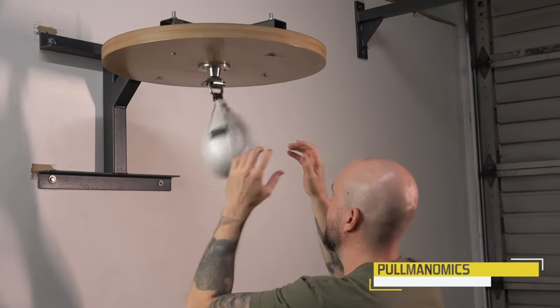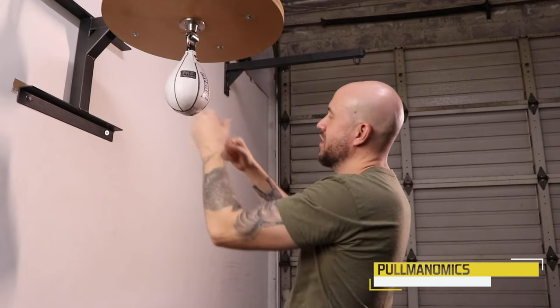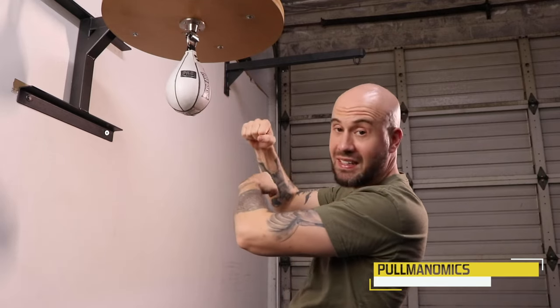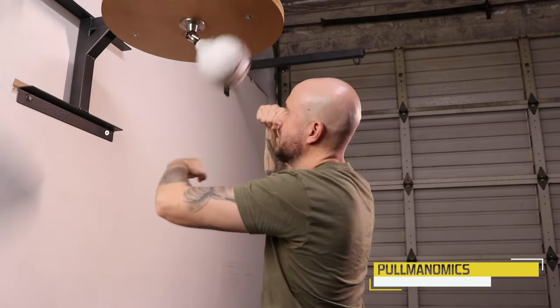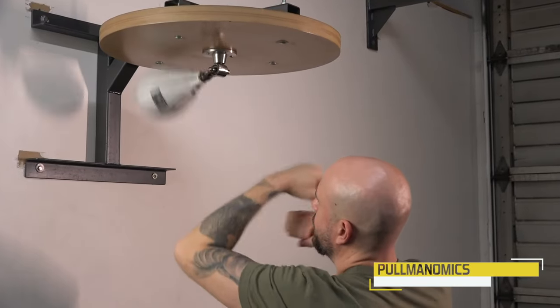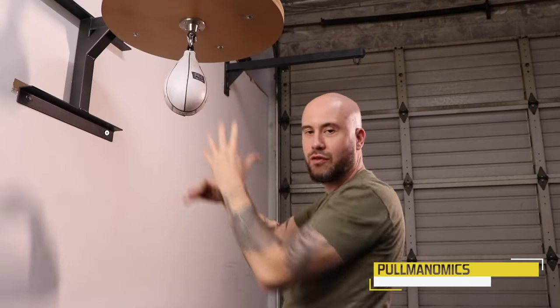Those are good transitions. And obviously you can do one with each hand. When you hit one with each hand, you've got to make the hands move a little quicker so they're ready — one, one — with my hand a little closer to the bag. So you're constantly ready for the next thing.